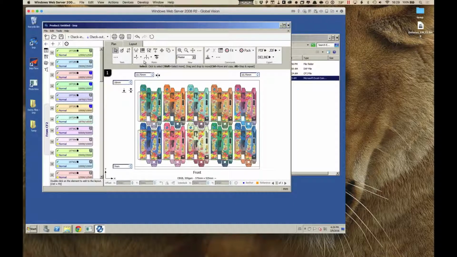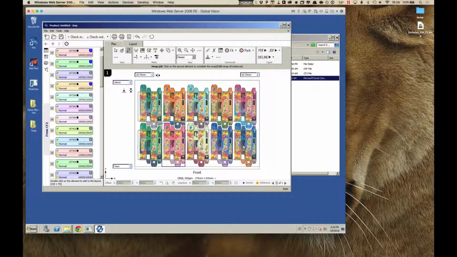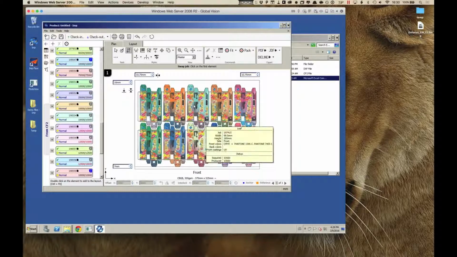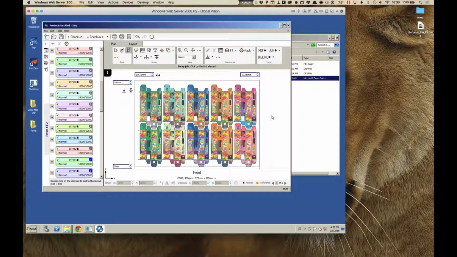And because color-wise this doesn't look very nice, I can select the Swap Jobs tool, and I can very quickly, let me see how we want to do this. There, this is already better. So the little tool that I have here is a very fast way to look at the layout and to reorganize the jobs in that particular layout and group them by color, for example.